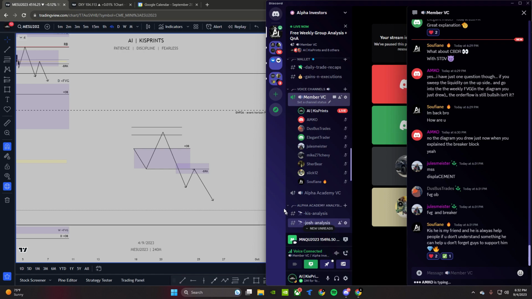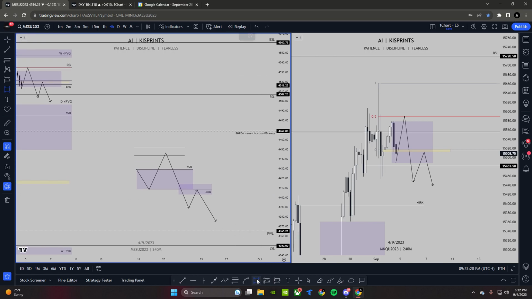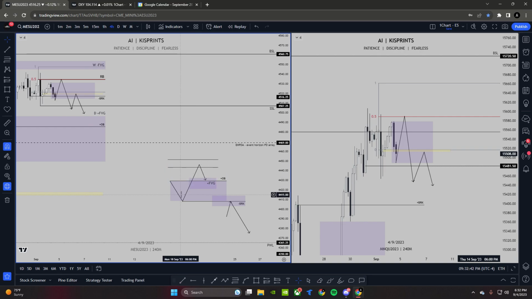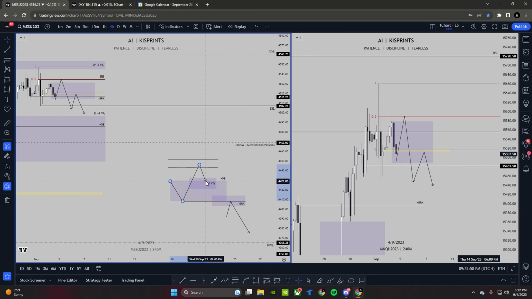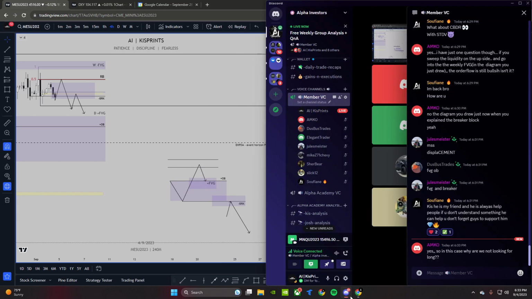But yeah, fair value gap, order block. So let's say we have a fair value gap here. This is our BISI, in this leg higher. Forget about this for now. Let's just look at this right here. So Amco said we're still bullish, the order flow is still bullish. Right here we're still bullish, right? We have a fair value gap and an order block. Technically, that's a good setup. We have an order block and a fair value gap, overlapping PD arrays after a liquidity sweep. So that was technically our 2022 model, right?